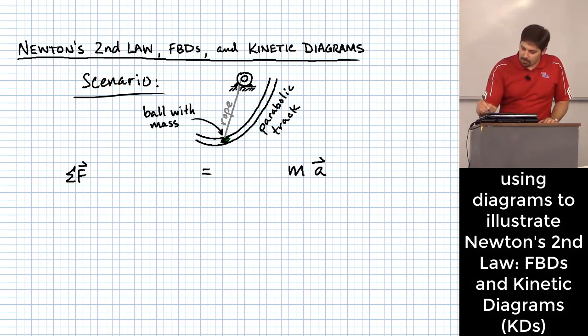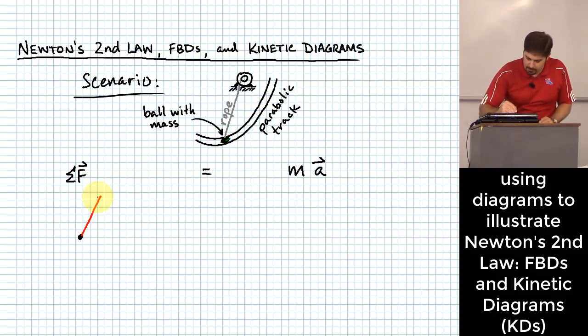Each of these phases of the problem has its own diagram that goes along with it. We are already very comfortable, or should be very comfortable, with the idea of drawing a diagram related to a sum of forces, right? This is the same kind of diagram that we do when we study statics. So if you look at that ball, in conceptual terms, we could describe all the forces acting on that ball. We could say that there's a force from the rope.